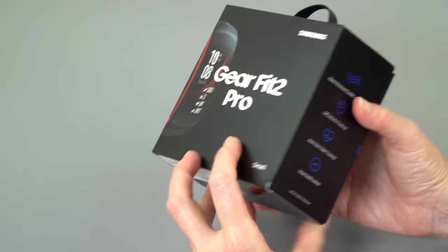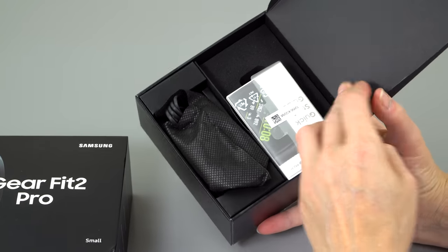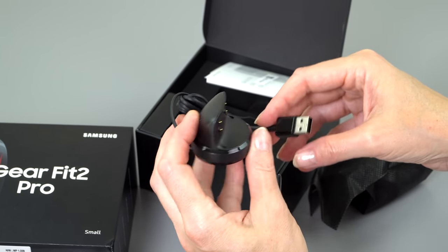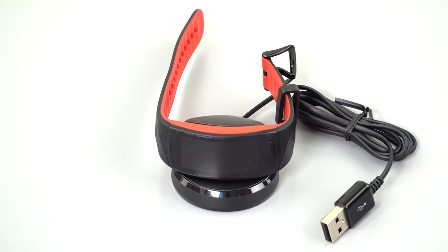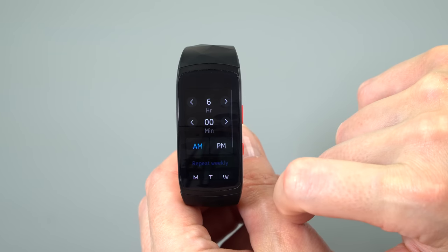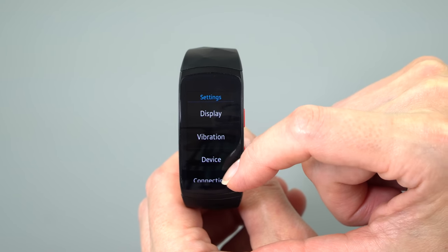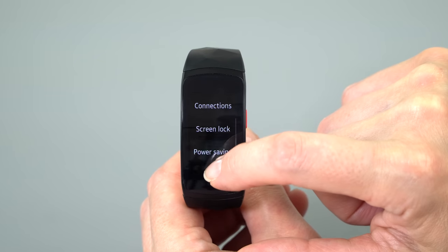Lastly, there's battery life — this is one thing that's pretty refreshing compared to Android Wear and Apple Watch. They claim up to three days of average use, and I get about two days with at least 45 minutes of exercise each day. If I'm a lazy sloth and don't exercise, I actually manage to get three days. It's nice to not worry about charging it every night. It has a 200 mAh battery and comes with the same wireless charging stand as the last generation. The charging block doesn't come with it. Using GPS, they say it's about nine hours, which should be fine for most folks.